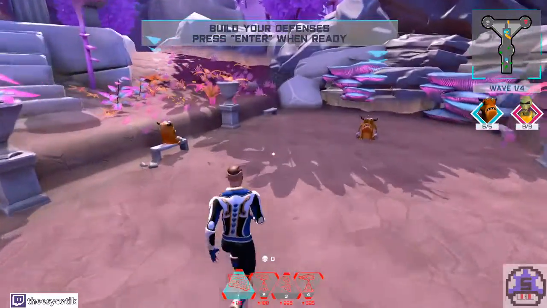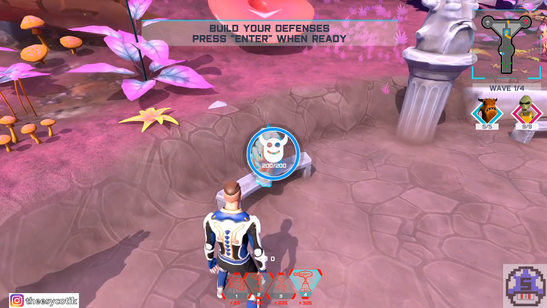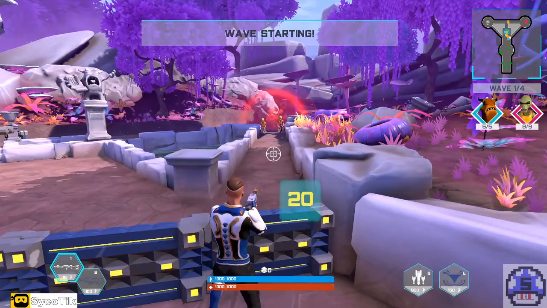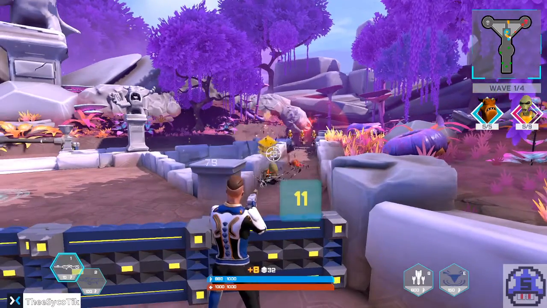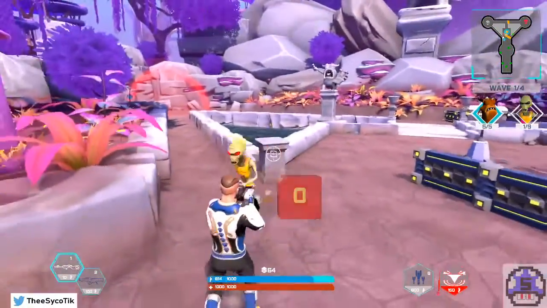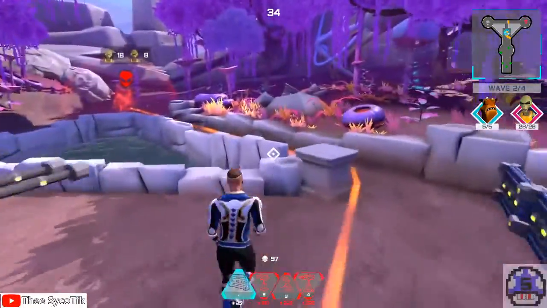Don't have enough. I think it actually sacrifices these guys if I wanted to use them. It's highlighting them, I don't know why. Press enter when ready. Okay. I'm ready. What's Q do? Exactly sure what I did. I guess there's a second wave coming.